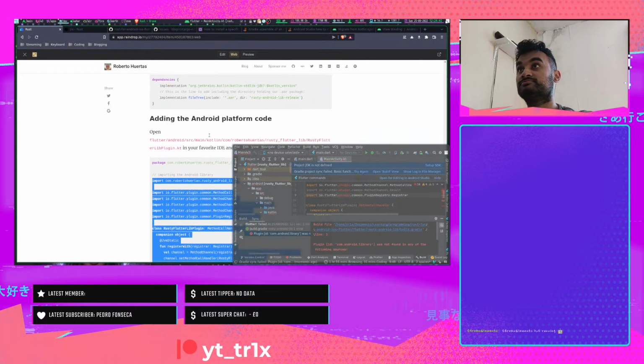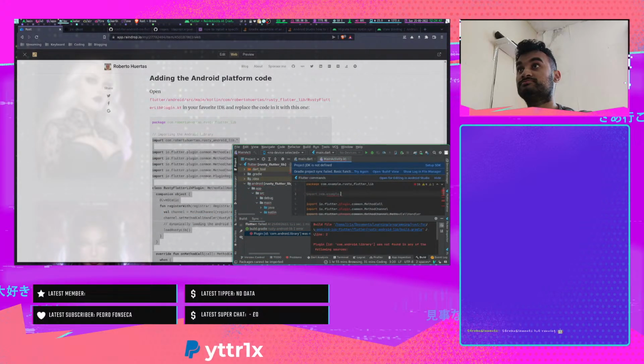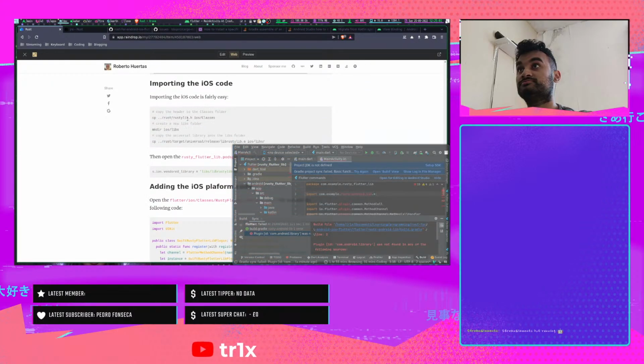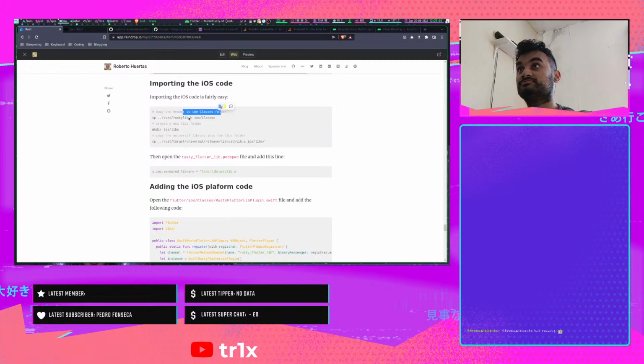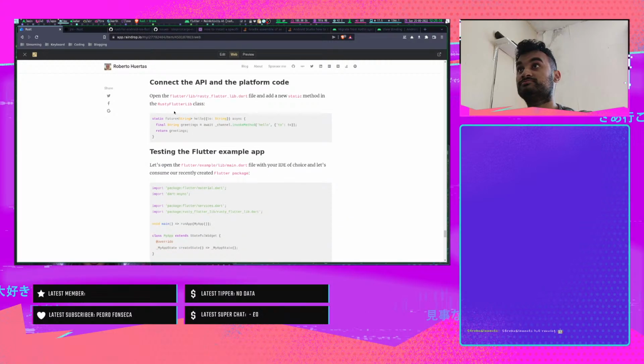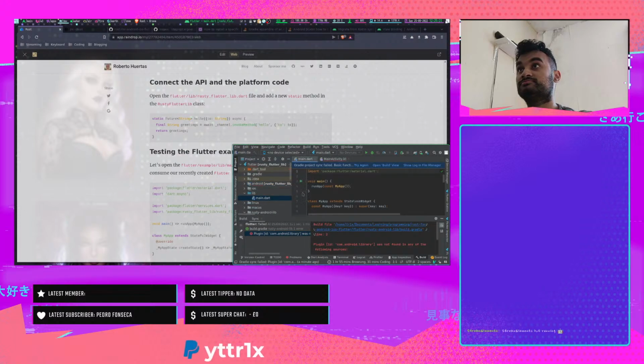Let's see. Main, that one. Then inside here is your column, the example. Let's see. Lib. Let's just roll with it. Importing iOS code, copy the Rust iOS code. Copy the header of the classes folder. Open lib, put a lib dot. So lib inside here.